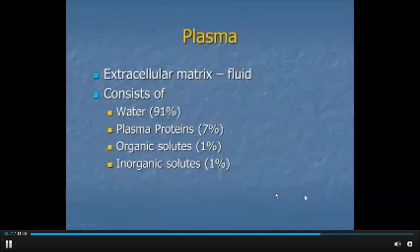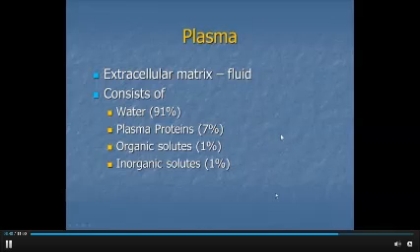Now let's talk about the plasma. As I mentioned, it is the extracellular matrix, and it is fluidy, and that's why blood belongs to the fluidy type of connective tissues. Of course, it's fluid because it predominantly consists of water. Over 90% of plasma is water. Naturally, all of the substances found in it gotta be water soluble or have special accommodations to increase their solubility.